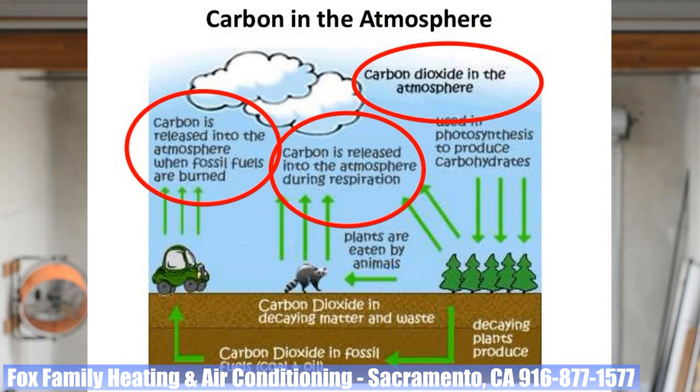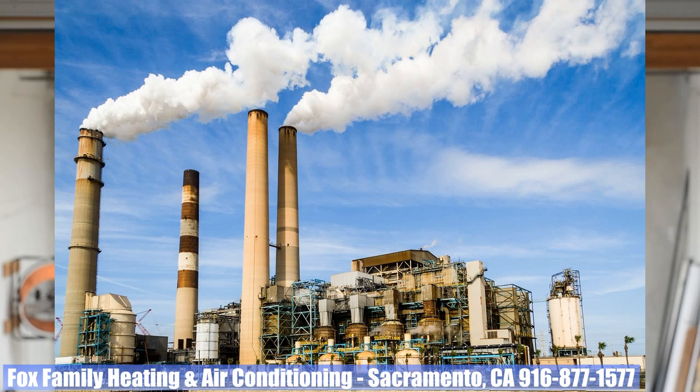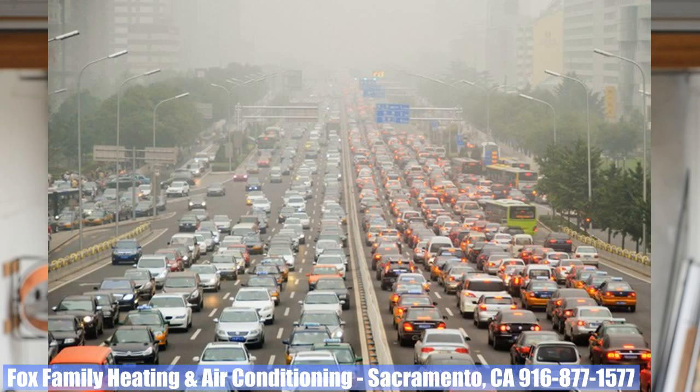And just as a reminder, we all know that CO2 is a once naturally occurring greenhouse gas that has significantly increased since the late 1700s with the start of the Industrial Revolution. Humans and their machines have elevated the once balanced levels of CO2 to almost twice what it was. So what once was a normal amount of CO2 in our atmosphere that was actually helpful by trapping heat in our atmosphere has now gone way beyond the normal levels, contributing to an abnormal rate of global warming.